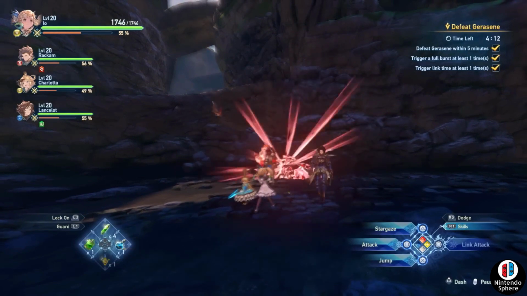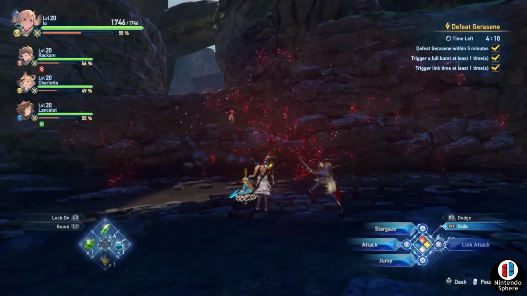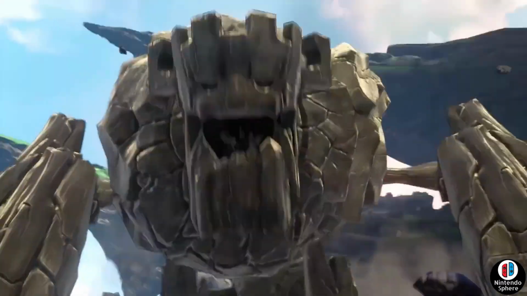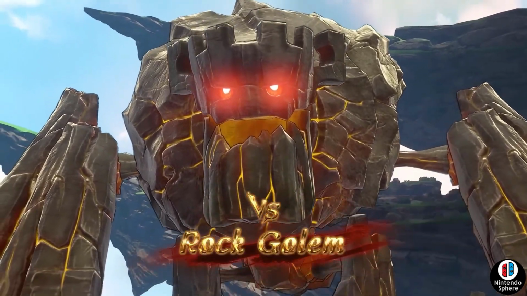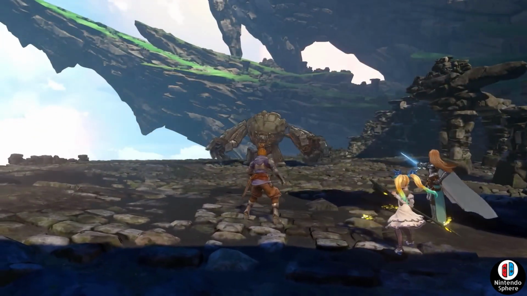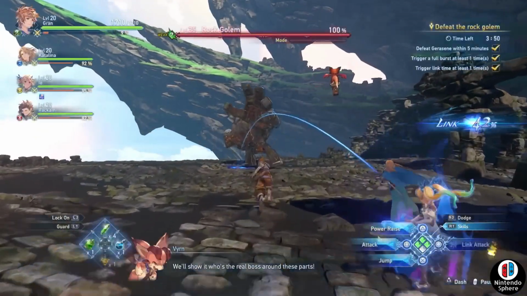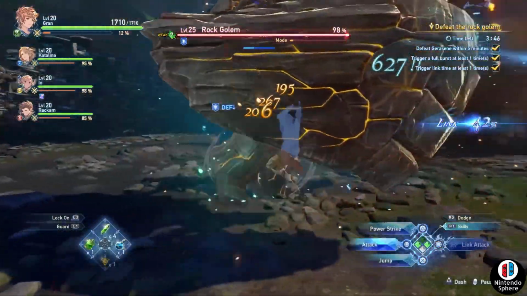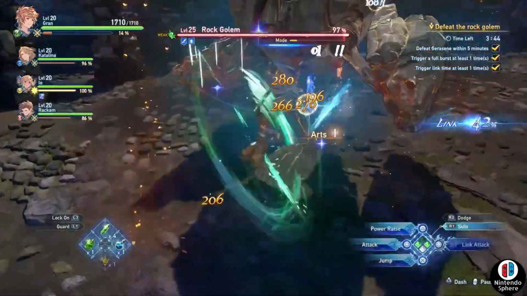That fills up as they take hits. Once their stun gauge is full, this creates a chance for a link attack, a simultaneous full party attack. Performing certain actions in battle increases the party's link level. When the link level reaches 100%, executing a successful link attack triggers link time, which temporarily slows down an enemy while granting you beneficial status effects.